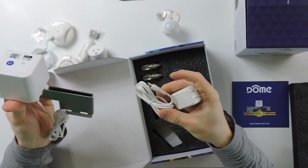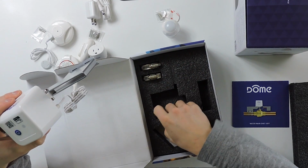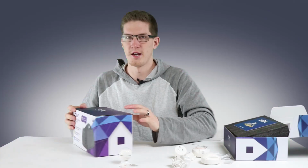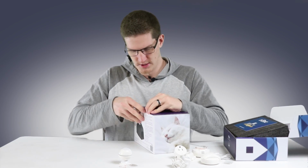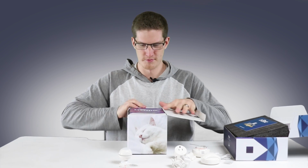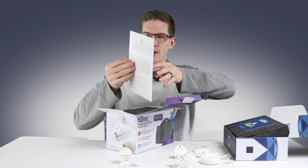So here's our power wall wart, and then it comes with some hose clamps to attach it to your pipe. And that's it. And last but of course not least, the more quirky one of the bunch, but maybe even my favorite just because of how interesting it is.